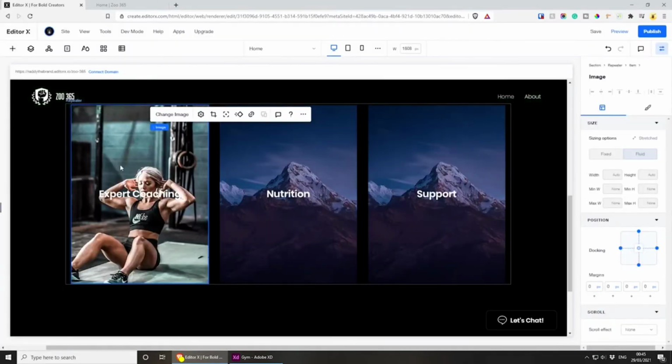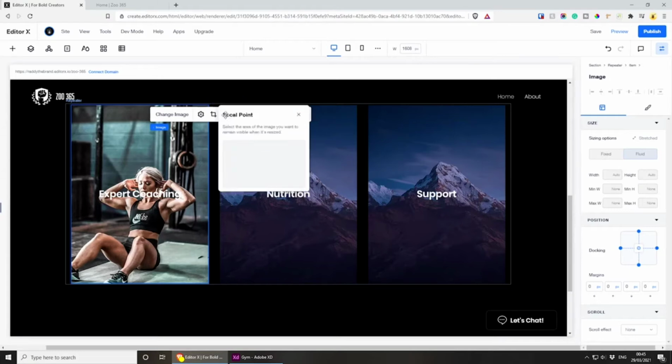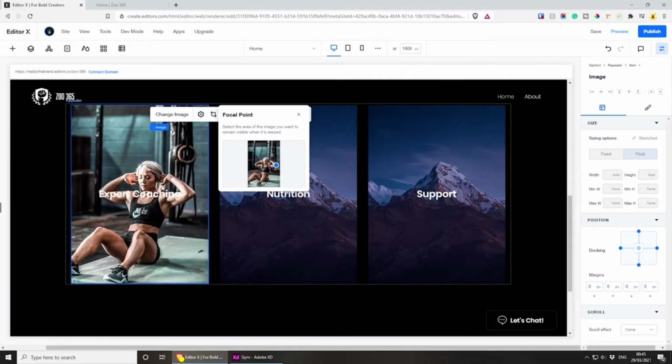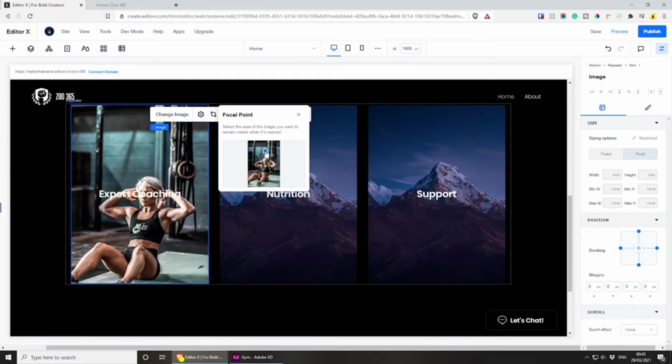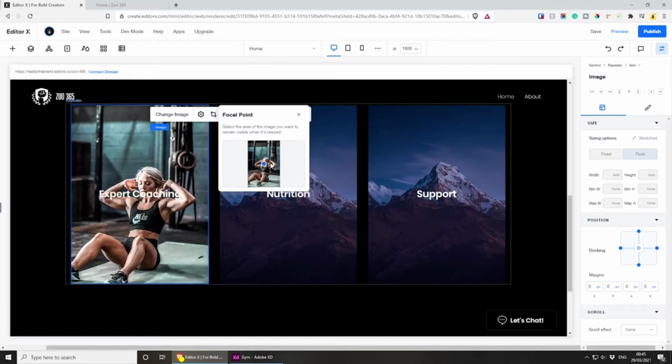And another thing that you can do is, if you're happy with the focal point of the image, you can actually click on this and change it manually. So for example, the focal point is in the middle, but if I wanted to change it, for example, maybe her arm was the focal point, you will see that it's moving a little bit. I can move it down here to be the focal point. I mean, it works better with slightly bigger images, I think, but you get the point. You can change it and adjust it the way you want, which is pretty awesome.